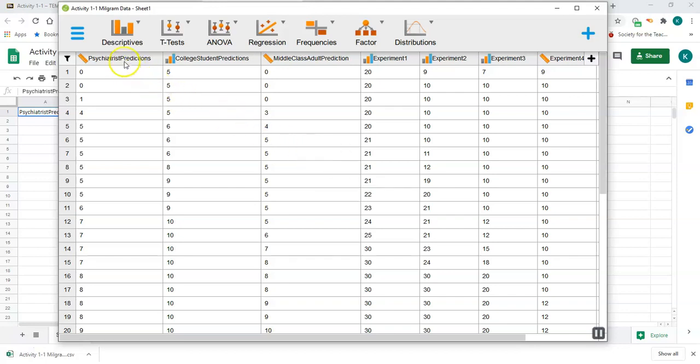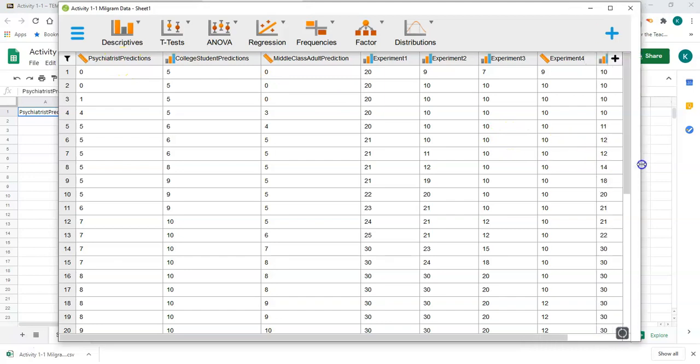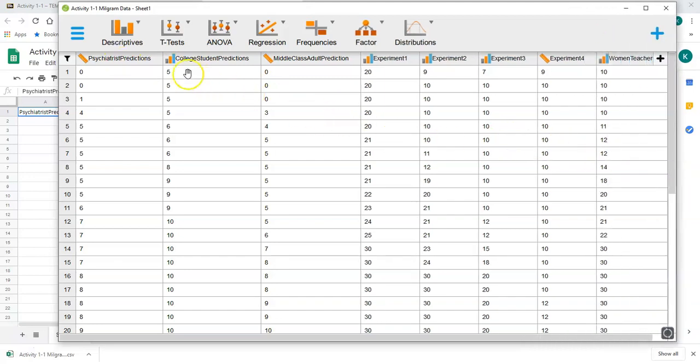The first set of questions in Activity 1.1 asks you to deal with this variable. I should maybe review briefly how all data files are going to be organized. Each column is a variable. So this is a variable where they asked psychologists to make a prediction about the results of the Milgram study.